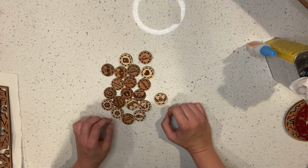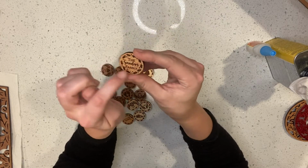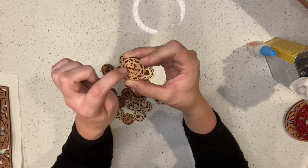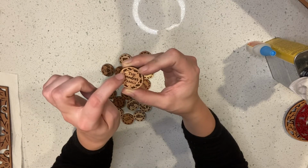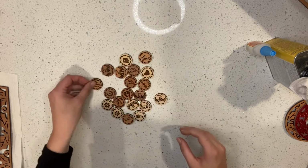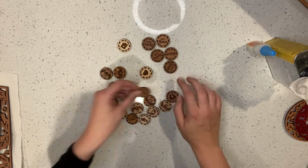The other kind of DIY one is, you can see this one has the Sanders family. What I've done is it's got the engraved wreath, and then it's got family, and in here is blank. So all you need to do is add the name of the family that you want to personalize. You can just add that however you want. Okay, so we've got several text options.